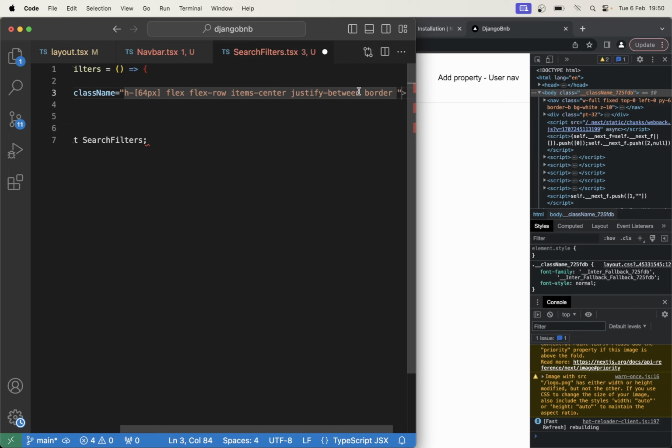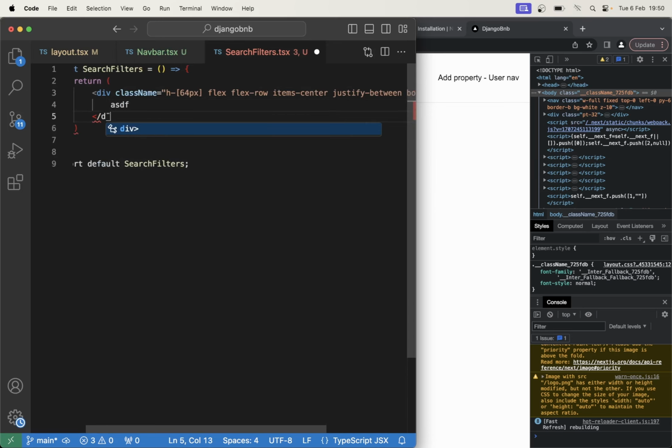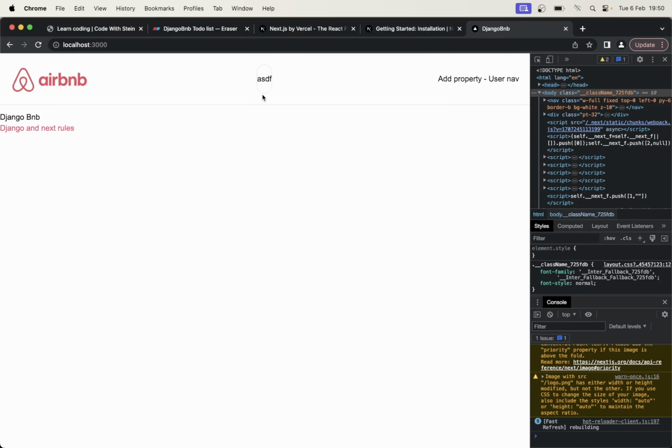And I want this to have rounded corners, so rounded-full. Then on the next line here we can just add some text to see that it is working. Close the div. Yes, you can see here that we got the specific height. We have the gray color on the border, and it's rounded-full, so it can't be any rounder than that.